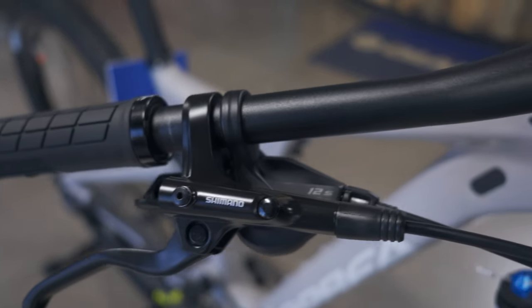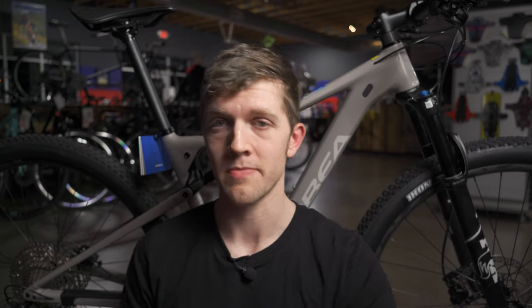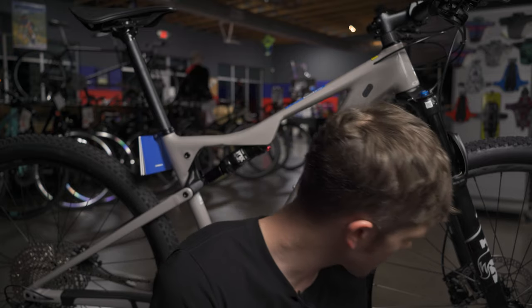The crank is definitely heavy, but it works — not terrible. The shifters and derailleur are Shimano Deore 12-speed, which I like and haven't had problems with. Comparing entry-level Shimano to SRAM SX, the Shimano is head and heels better. The SRAM SX derailleurs have been known to not last more than a couple of months — some bend just from the load of shifting. I like Shimano Deore. The wheels are Race Face AR30s laced up to Shimano hubs — nothing fancy.